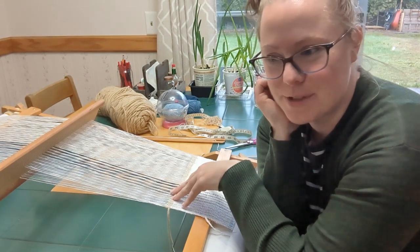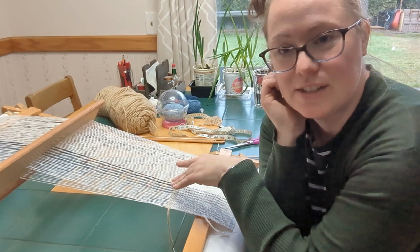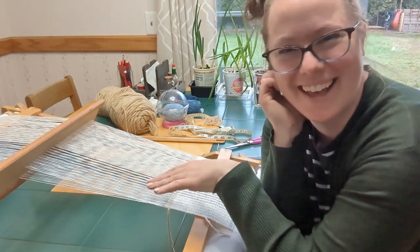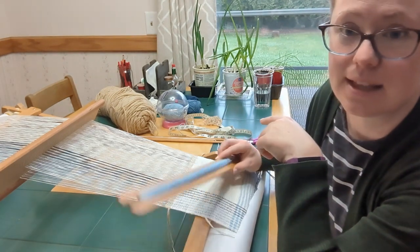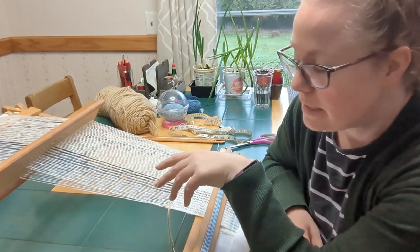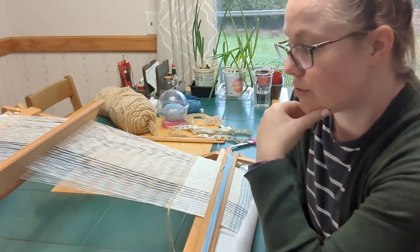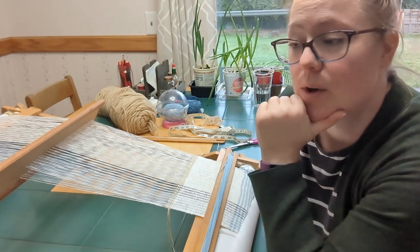so I've kind of reversed the roles between the light and the dark shades. So in the pattern, they use more of the dark colors and less of the light colors, and I'm doing the opposite. So I'm going to have 13 inches in the light blue, then 8 inches in the medium blue, and 6 inches in the dark blue. And so that's what I'm going to do. There's no striping in this other towel.